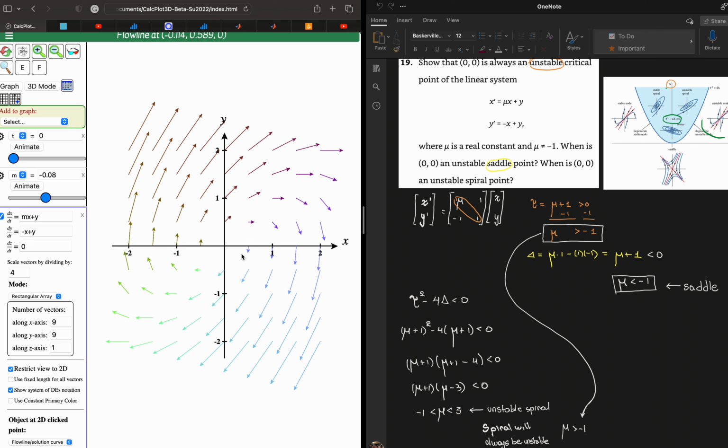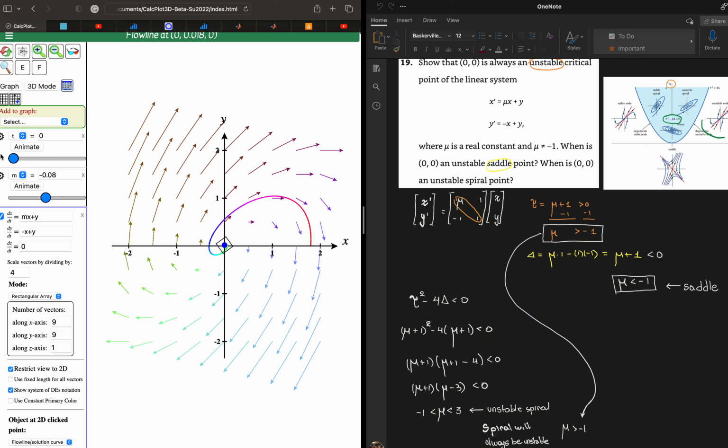It looks pretty cool, just like that. And look, at where we are for m, which is, oh, by the way, between these two, we get a spiral, and it's unstable. If I click on any point, I get away from that spiral. Look at how cool this is. I get away from that point. I never get to 0. If I start at 0, I'll stay at 0, but anywhere close to that, I'll never get closer. I'll just move away as time goes on.